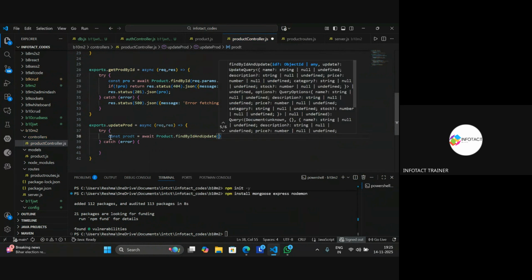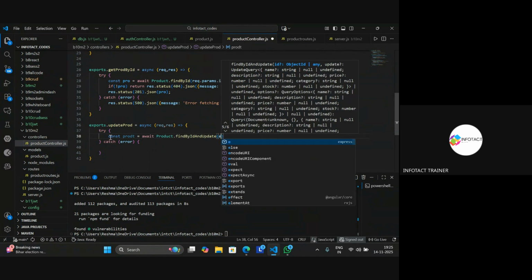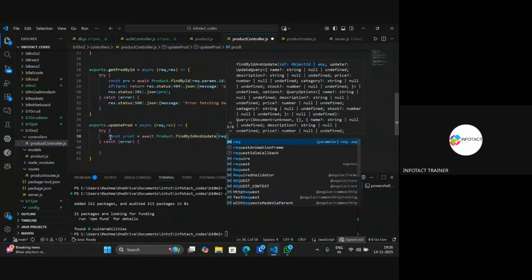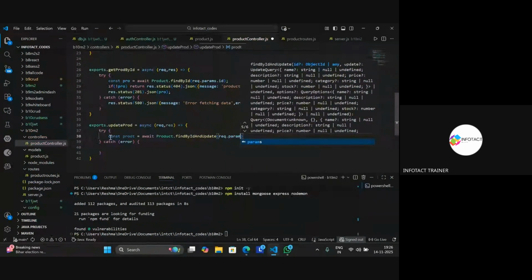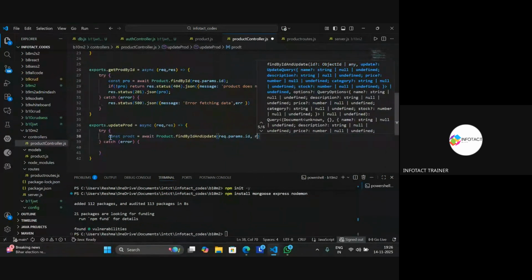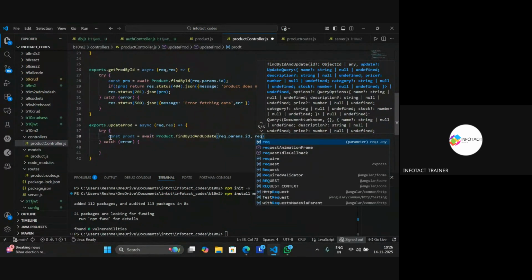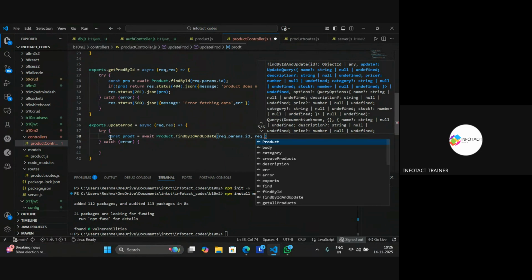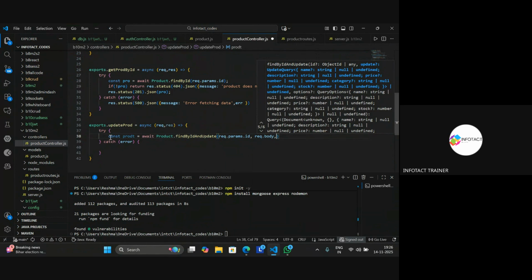Here there will be certain parameters, and since we need to pass the ID as well, I will write params dot ID, and then I need to pass the data that I need to update inside the body. So I need to pass the request.body followed by new so that it returns us the updated data.